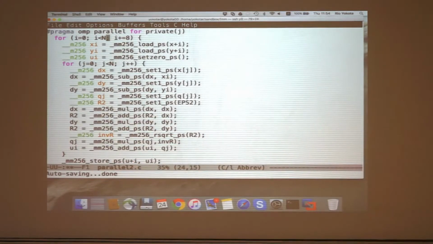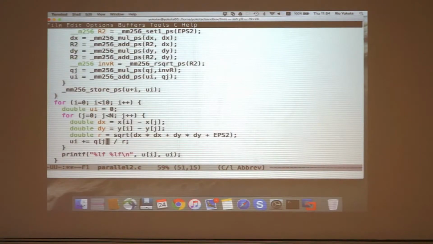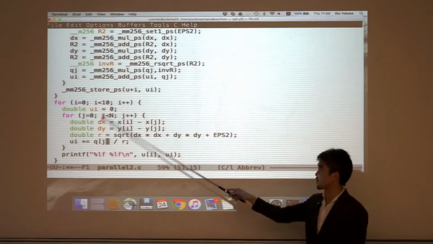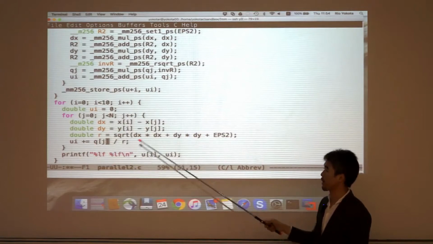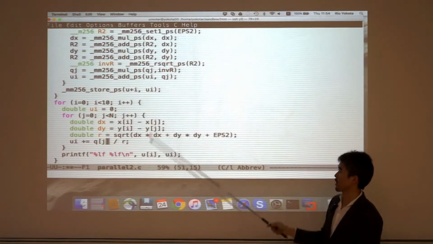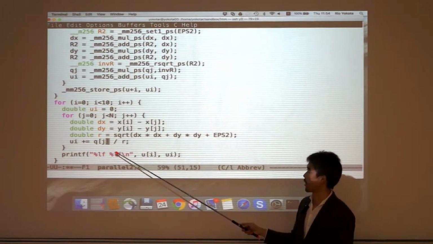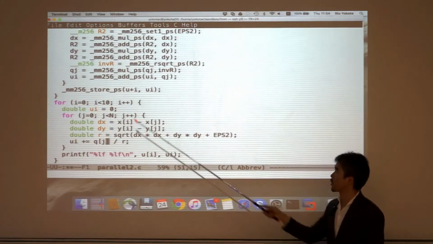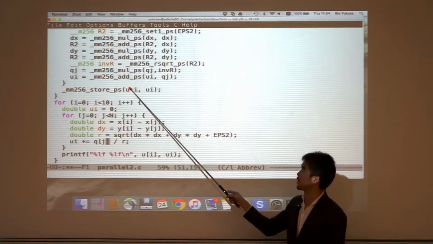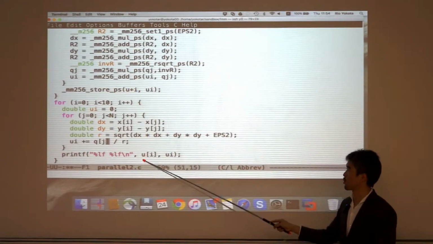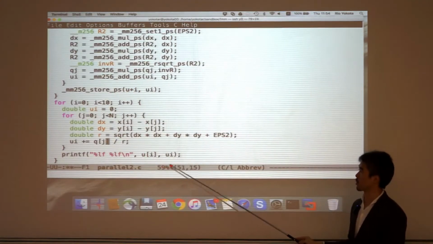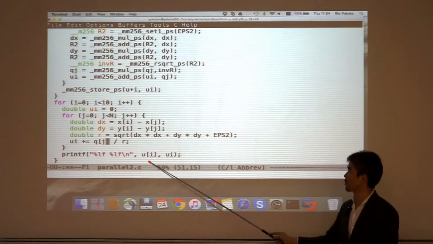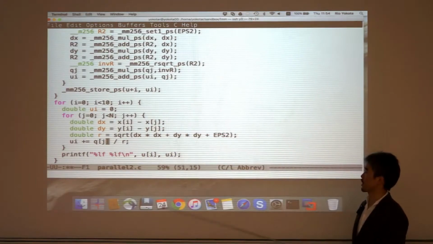Okay, so now everything looks a bit complicated, but since the example I'm doing is so simple, it's just a very simple calculation, it's a good way of checking the answer. Again, I'm comparing what I calculate here, ui, with what I've stored here in the variable u and access it with the index I. So if these two numbers are the same, that means I've successfully implemented.